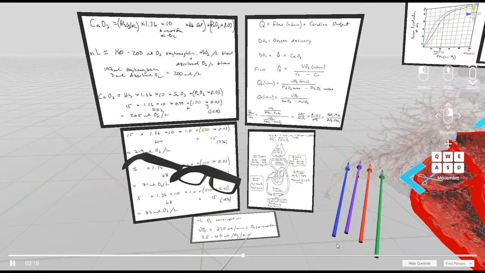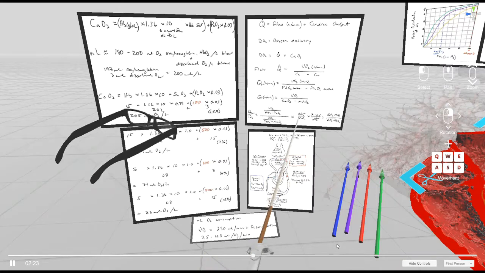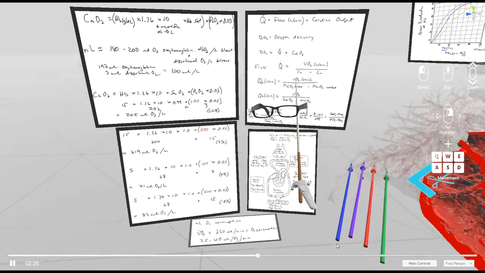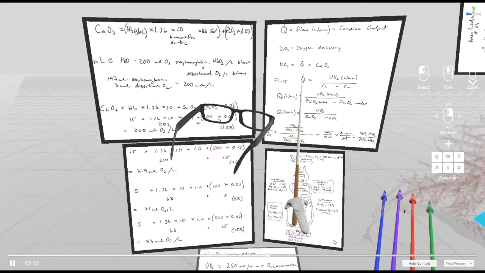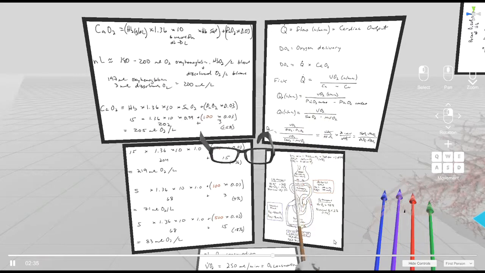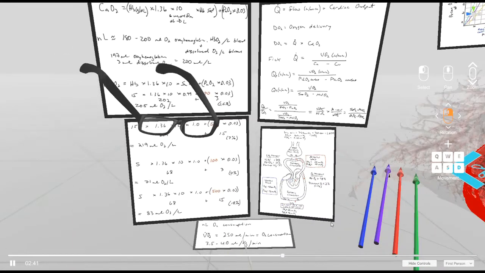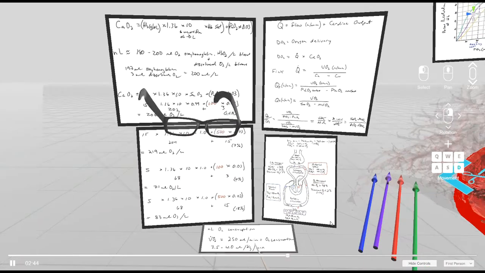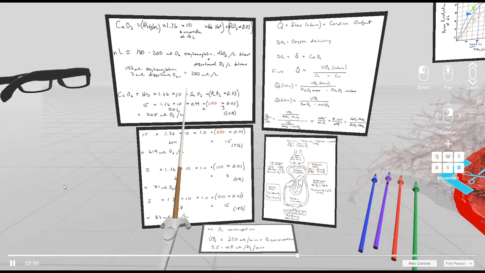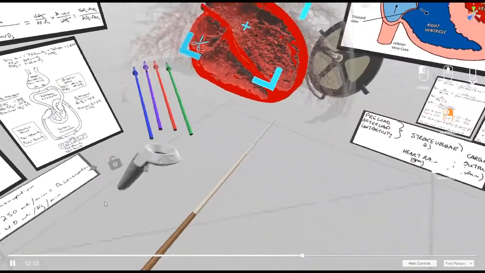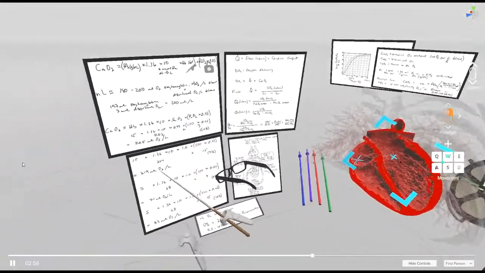If you think about it from an adult standpoint, in a normal resting state, if you're consuming 250 milliliters per minute, and let's say normal content is 200 milliliters per liter, and we're delivering 5 liters per minute, we are more than enough delivering, that's 1,000 milliliters per minute that we're delivering to the tissues. And so there's a lot of redundancy built in a resting state, which is how we can rest. So another critical component here is to understand, we're going to run through an example.